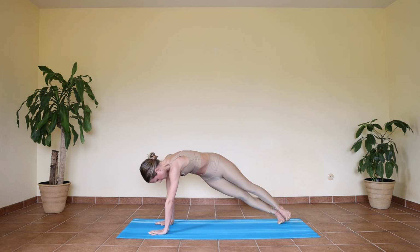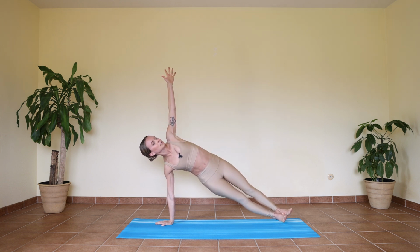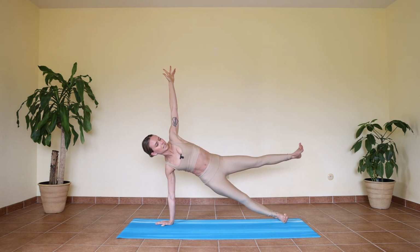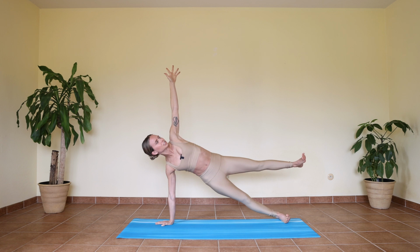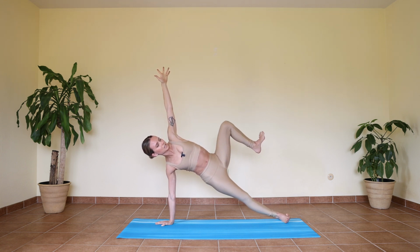Exhale, roll onto the right foot. Left hand comes up towards the sky, Vashisthasana on the right. Option to keep the left foot down or to lift the left leg here. Any variation of your choice. Exhale, draw the left knee towards the left armpit. Left foot is active.